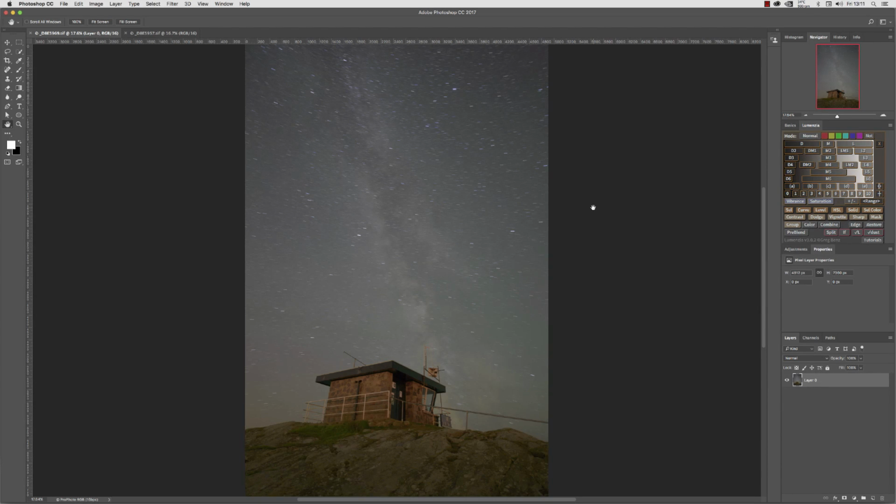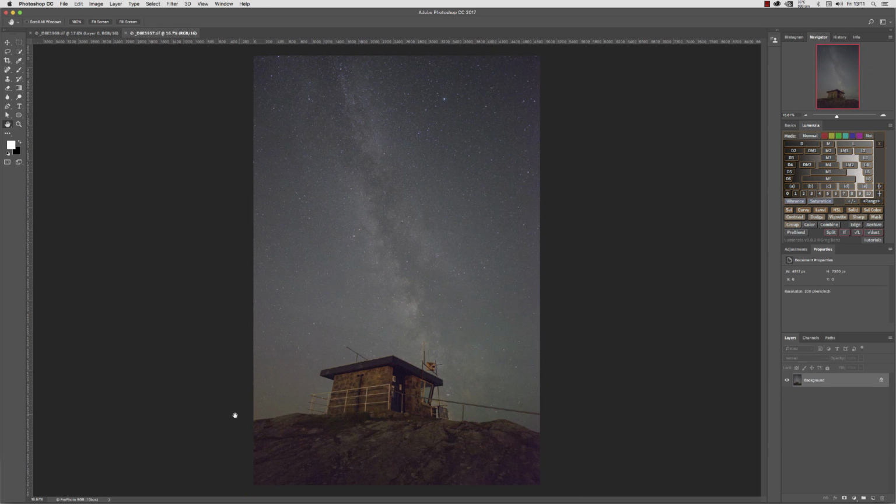Okay, this is a shot of the Ross Cohen NCI Coast Guard Observation Station on Anglesey, and here we've got the Milky Way towering over it. This is a 200 odd second exposure at around about 800 ISO, I think. And to go with it, we've got a few of these 5 second exposures at 6400 ISO. I think it was 6400 anyway.